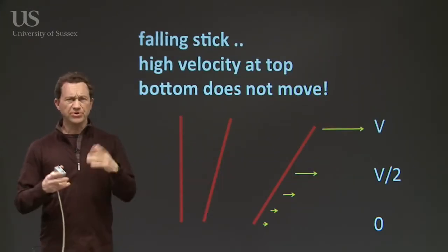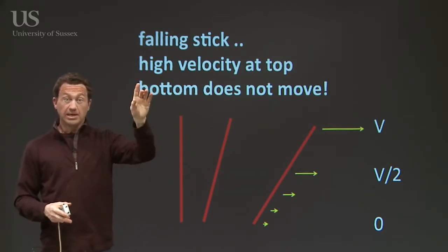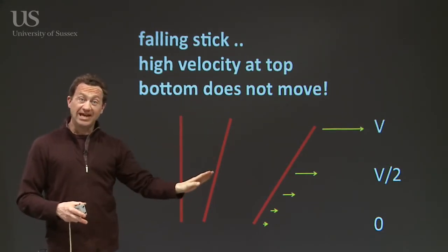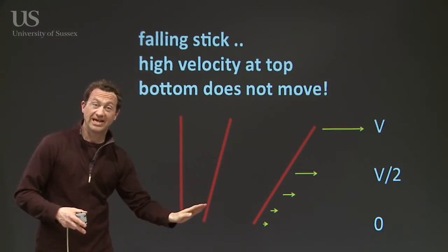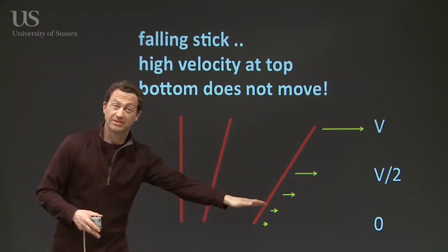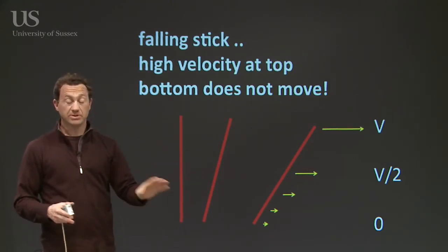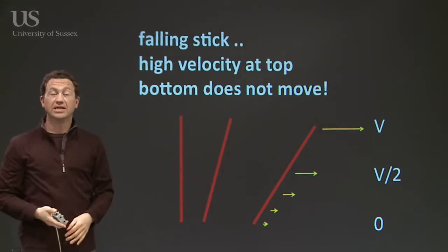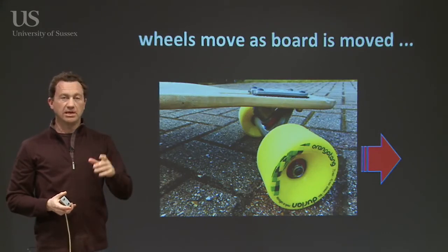You can think of the problem as a bit like a stick. If you had a stick on the ground and you let it fall, then the top of the stick is obviously going to fall at a certain speed. Halfway down, it's going to fall at half that speed. A quarter of the way or three-quarters of the way down, then it's going to fall at a quarter of the speed. And there's going to be a bit at the bottom of the stick which actually isn't moving, which never moves. So you can sort of think of the wheel, if you like, as a stick that's constantly falling away. Let's just go into a little more detail about that.